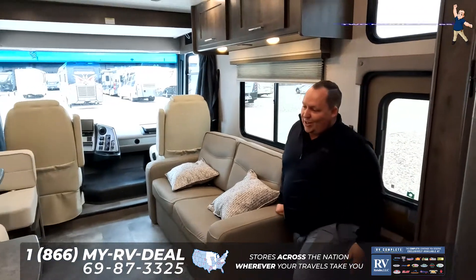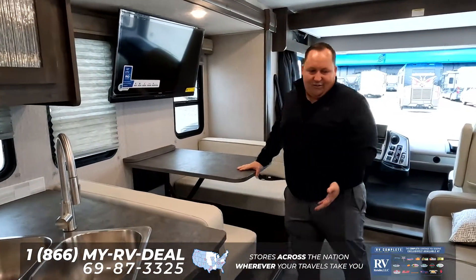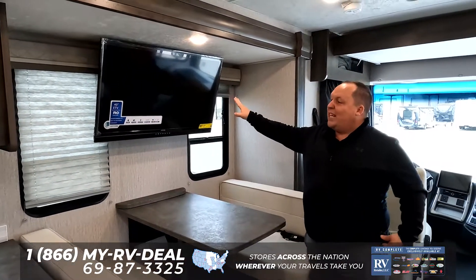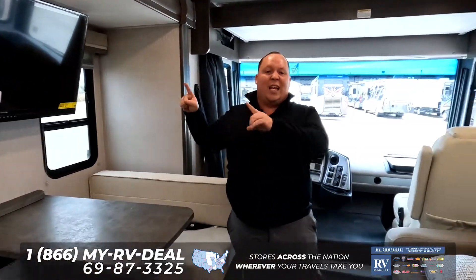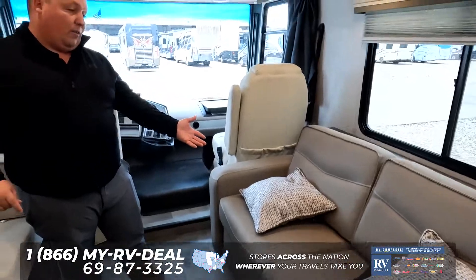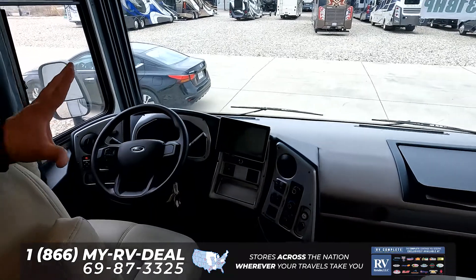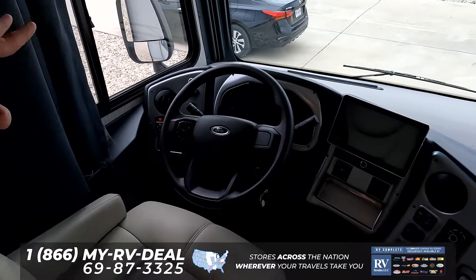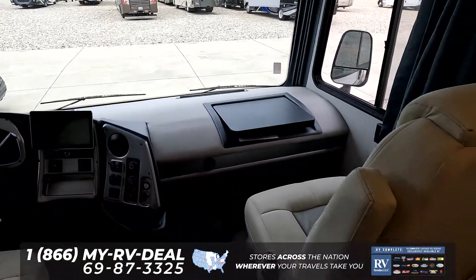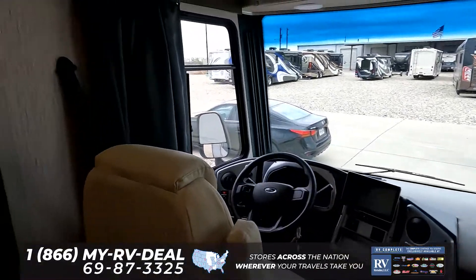Entering the Pursuit, we have a mid-entry door. Starting right up front here in the dining room and living room area — right here's the dinette, it does drop down to make a bed. You have your TV placement right there with two windows, and the TV is directly across from the sofa. The sofa does jackknife down to make a bed. Right up front in the cockpit area, you have a nice wrap around the driver's seat — it feels like a commander. And then right over there you have this tray, which is great for the passenger when you're driving down the road.